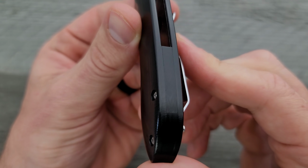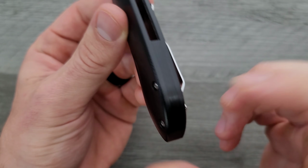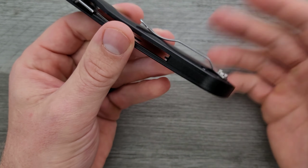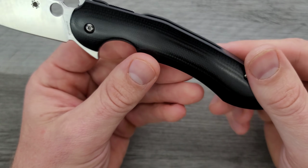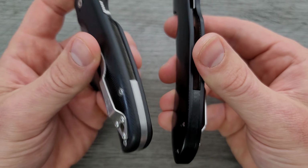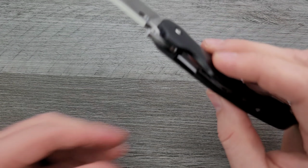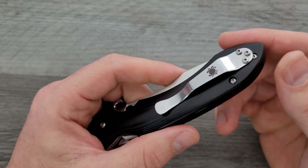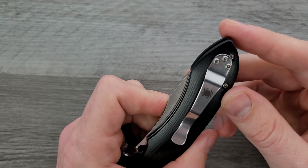The backspacer is the same thing as everything else. This is kind of a bummer to me. I kind of wish it was steel. The contrast looks better, like how they do with the Spyderco Shaman. It would look better, but that's more of a preference thing, right? And it probably would throw off the balance and add a little bit more weight, maybe another quarter ounce or something like that. I don't know.